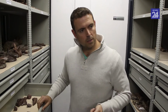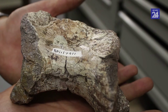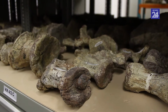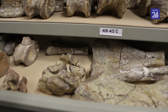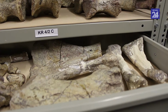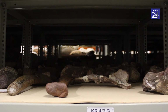I think there's this tendency to think, hey, there's one type of dinosaur in South Africa, or one species of dinosaur at this time period. And it's not really biologically very realistic. If you go out now in the veldt, there's dozens of different types of animals, and they do similar things, like the hartebeest and the wildebeest and all the various antelopes that I can't pronounce. They're all doing subtly different things. They have little different niches, but they live together, or in mixed herds. These animals would have been doing the same thing.